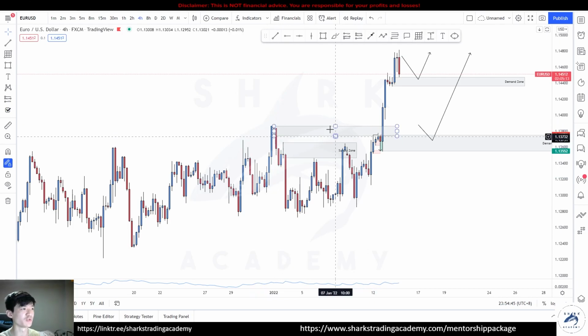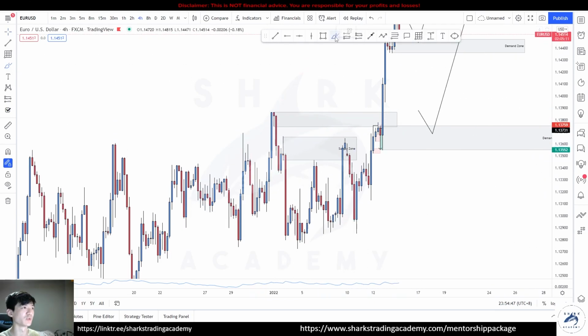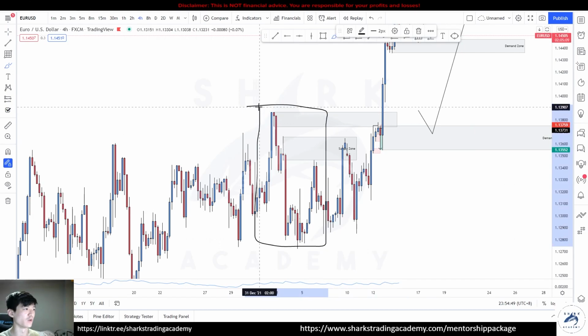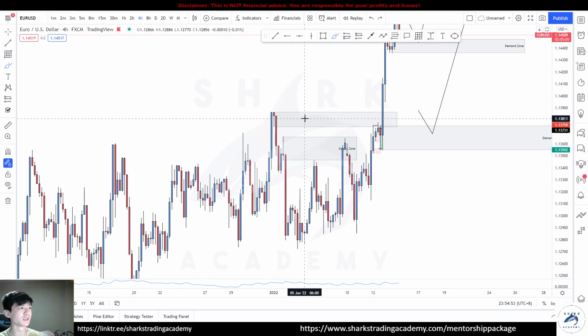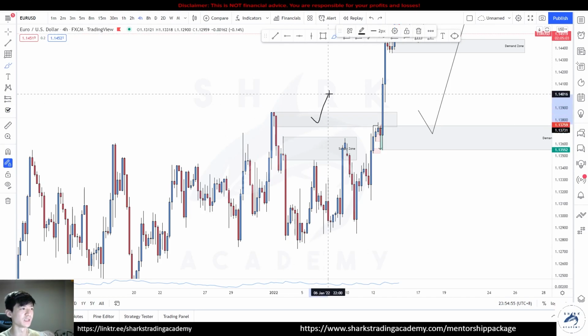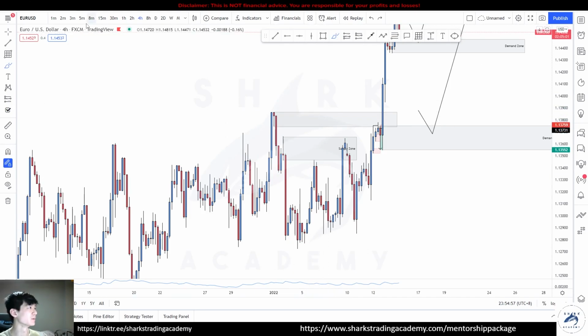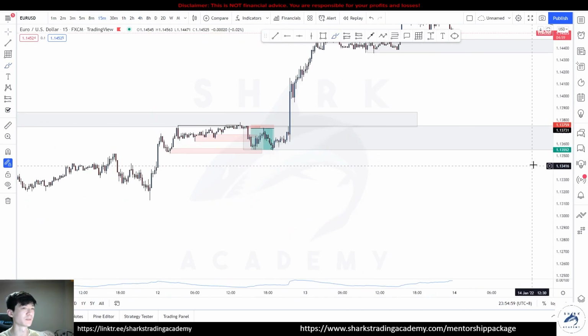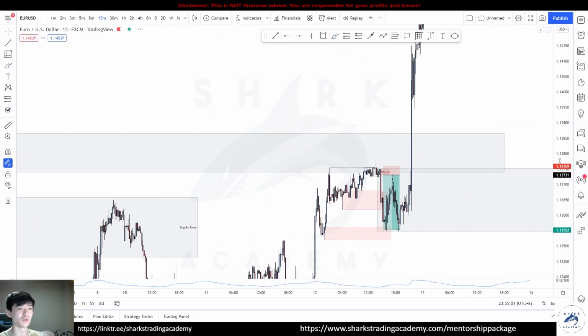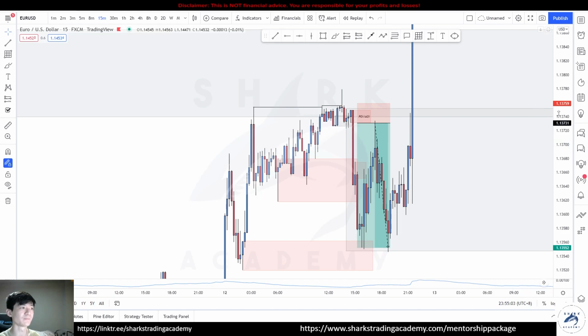So I took the trade at the extreme, right? Now, step number 1: we are H4 bearish at this POI over here. Step number 2, supply zone. This is the supply we're looking for. And step number 3, our lower time frame confirmations. So this is where we go to the 15 minutes and look for the shift in structure.